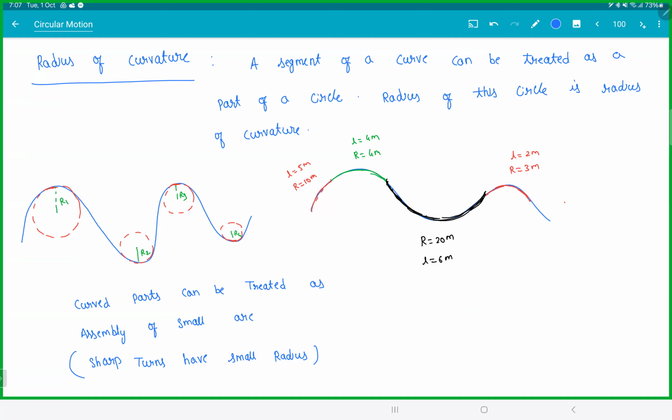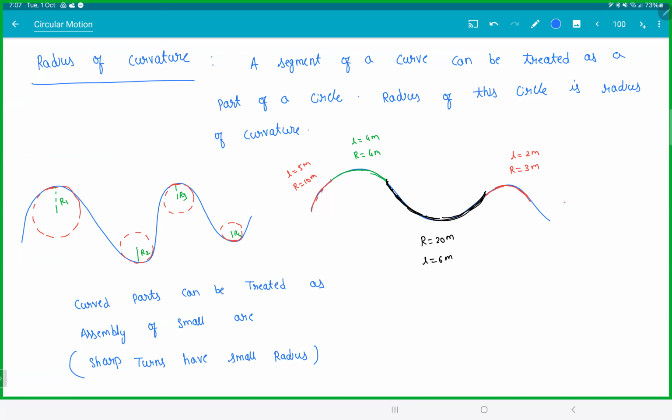And out of all the things, making a circle is the easiest one, isn't it? If you ask someone to make a parabola, it's a pain, but telling them to draw a circle is still manageable. So even if you ask them to make a parabola, you know what they will do? They'll make pieces of circles and assemble them. So it will be close to a parabola again. So works. Clear with this? I hope everyone got an idea what is the meaning of radius of curvature.